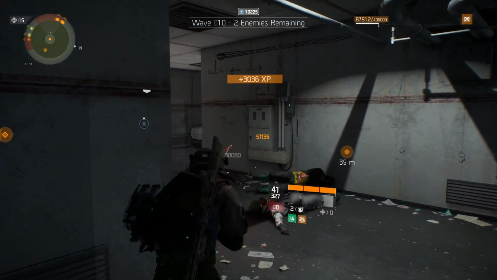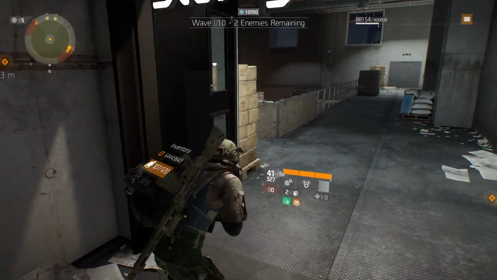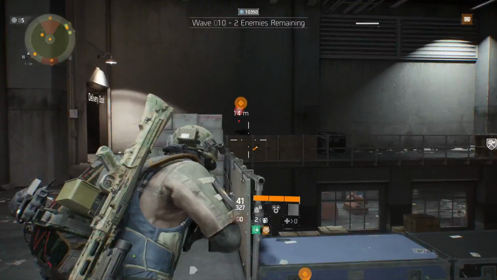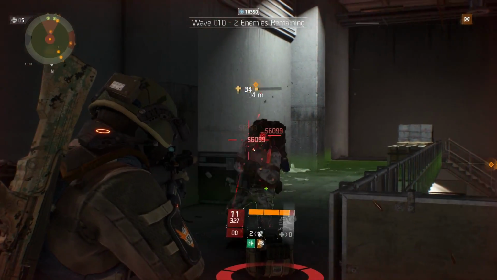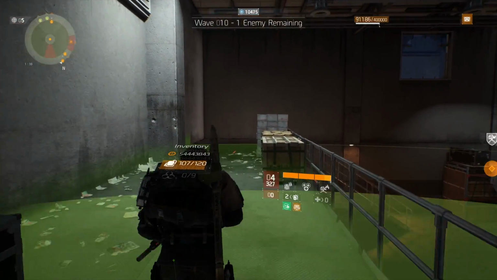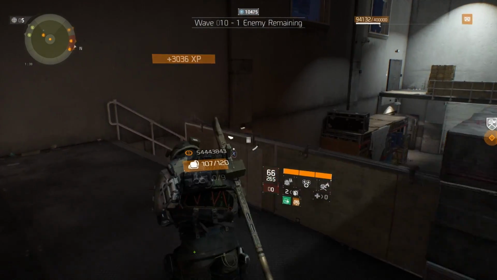So I just killed the bosses and now I only have 2 enemies alive. What I'm gonna do is I'm gonna finish off one more enemy. I'm gonna leave 1 enemy remaining, and that way I can head down there and use my shade tech on the resistant rewards.